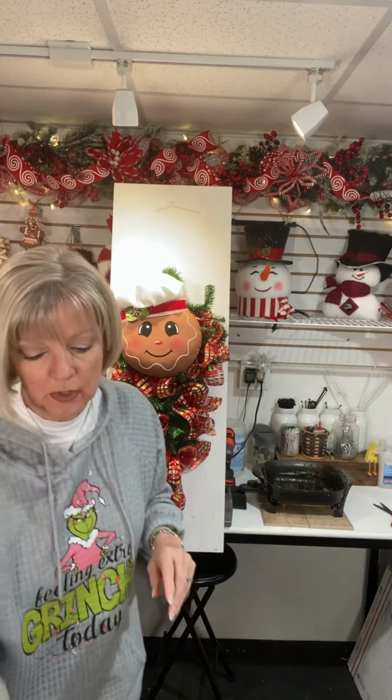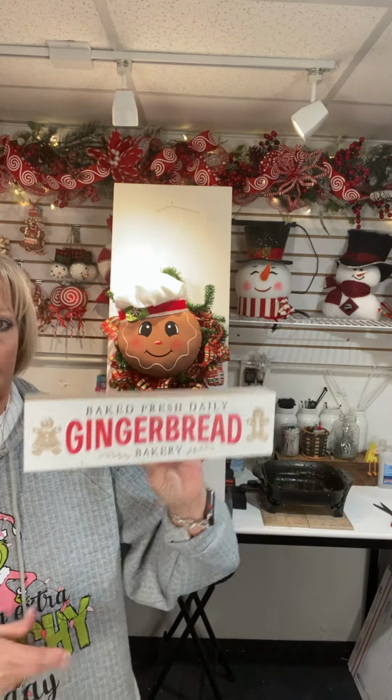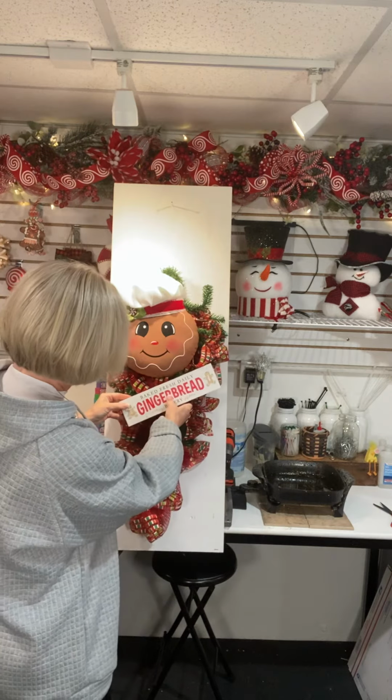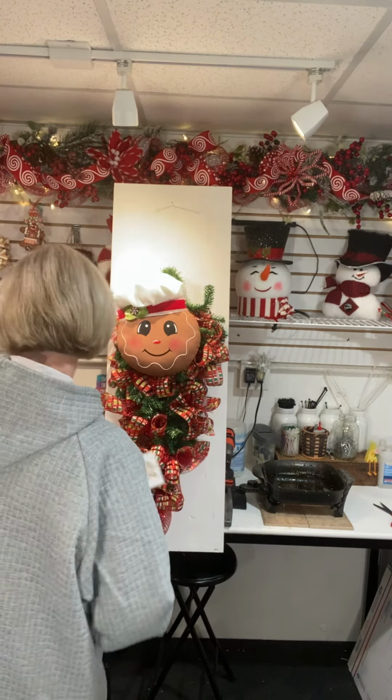Okay, the next thing I want to use is this sign that I got at Hobby Lobby. It's Baked Fresh Daily Gingerbread Bakery. I think I'm going to put that at an angle right below my Gingy, and then I'm thinking the bow is going to go down below. You could do the bow in two different ways.